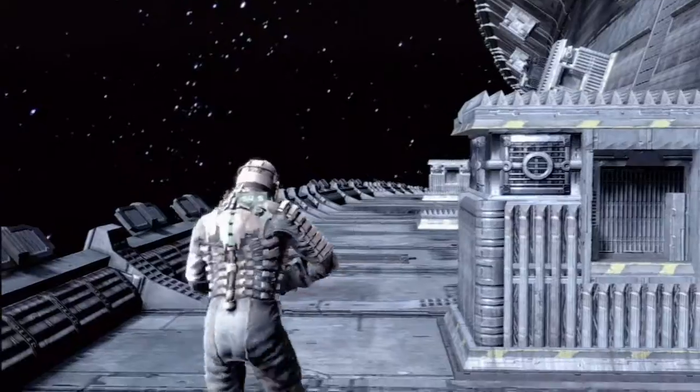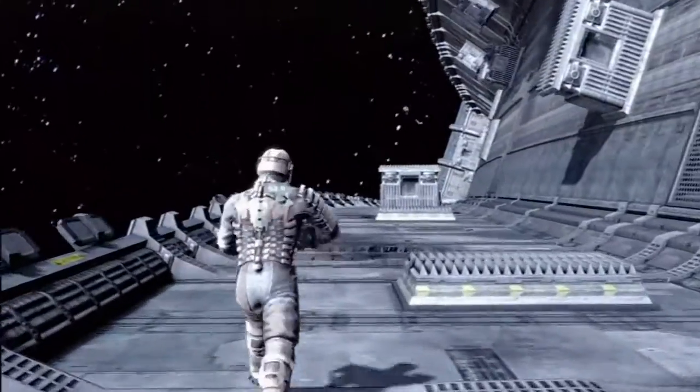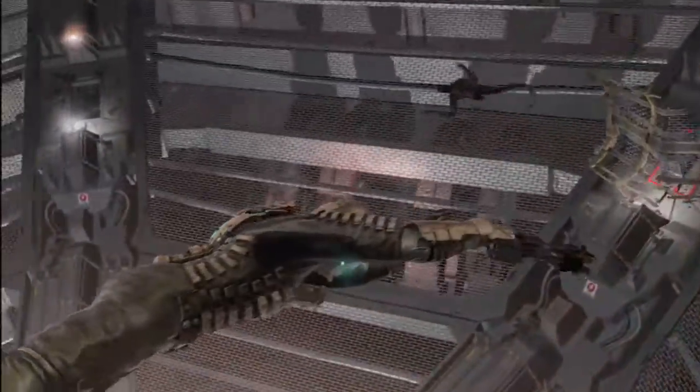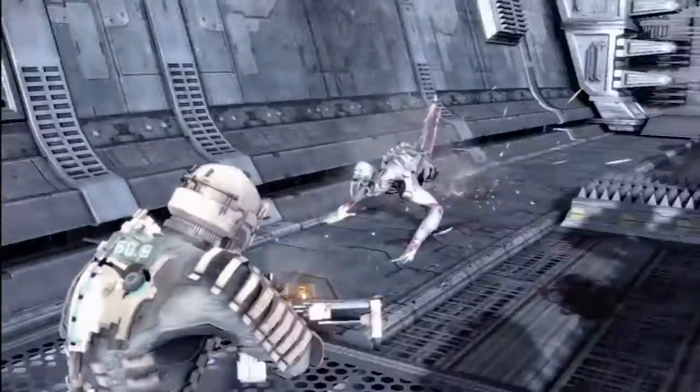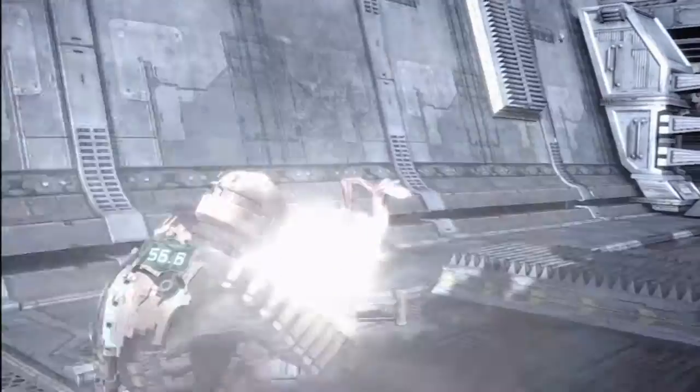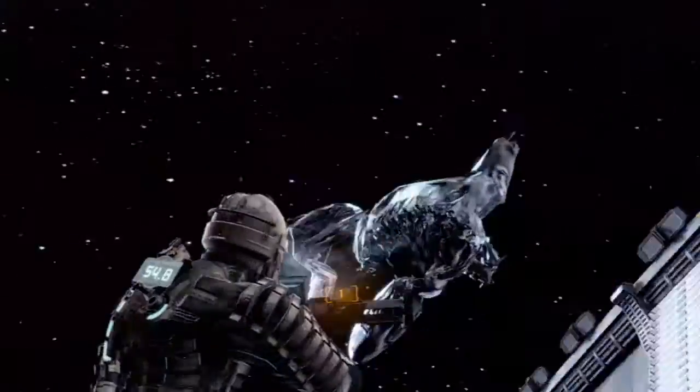His walk, because we had to make it feel like he had the magnetic boots on, and he's kind of stomping around. The speeds had to be a little bit changed and slower, and everything about him, his strafing, all new animations, and the characters that go into Zero G are the same way.